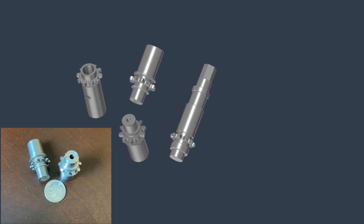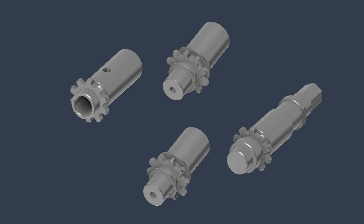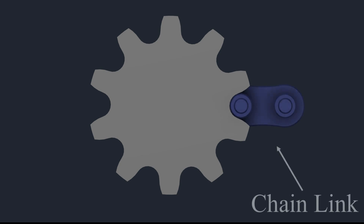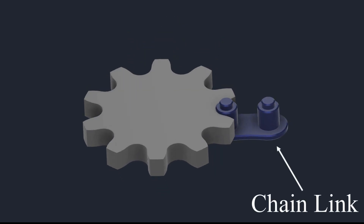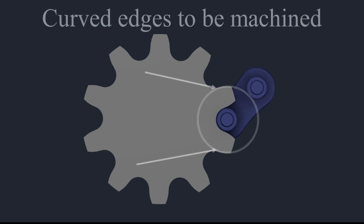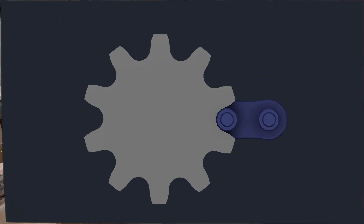Precise spacing and the properly curved profile of each tooth is going to be critical to ensure that it meshes perfectly with number 15 roller chain. I don't have a CNC — I've only got manual tools at my disposal — so I had to figure out a way to make these parts using just a manual milling machine and a dividing head. In this video, I'm going to show you how I built a specialized jig to quickly and accurately cut each tooth on these miniature sprockets.